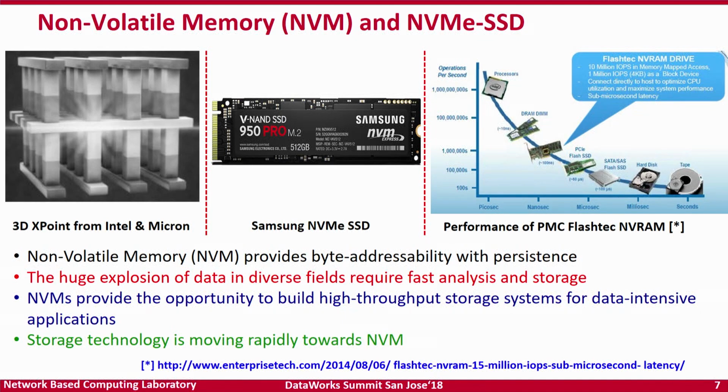And it's a huge feature which can be used particularly in big data frameworks. The huge explosion of data that we have in diverse fields is requiring fast analysis and storage. And this NVM is providing the opportunity to build high-throughput storage systems for these kinds of applications. So the storage technology is rapidly moving towards NVM. We have a lot of technologies emerging from Intel. Intel has recently come up with the 3D XPoint technology, and this is a step closer towards non-volatile memory.